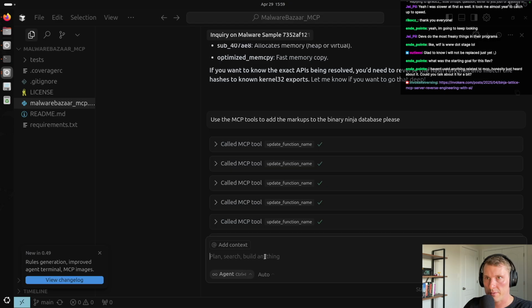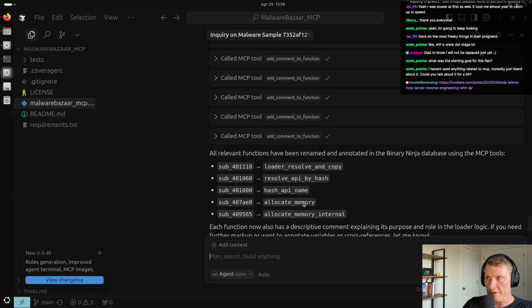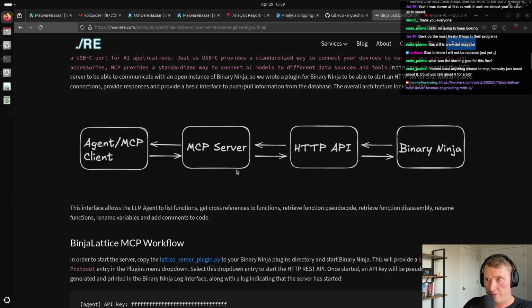So what makes this fairly interesting is this is how the architecture looks overall, where we have this Cursor agent calling the MCP server, which calls an API into Binary Ninja over this HTTP API that I created. What makes that unique is that the LLM can choose to call any tool it wants. So if I say, hey, can you analyze this function? Then it can decide to call the function disassembly function, which uses an HTTP request from Binja in order to acquire the disassembly for a given function.